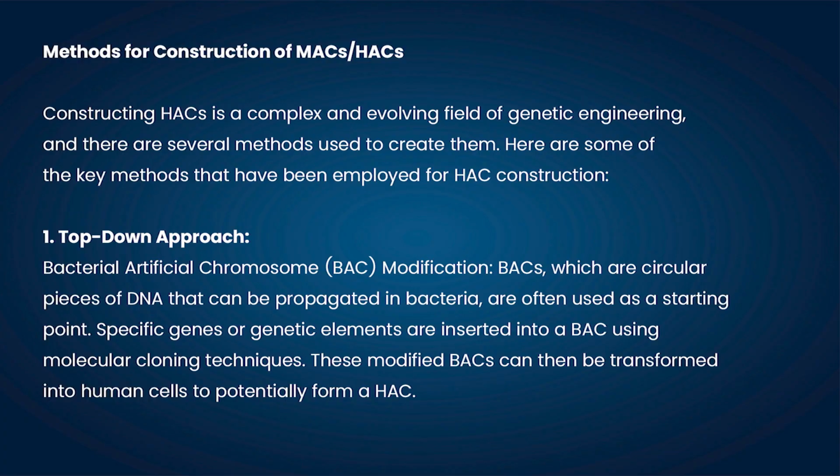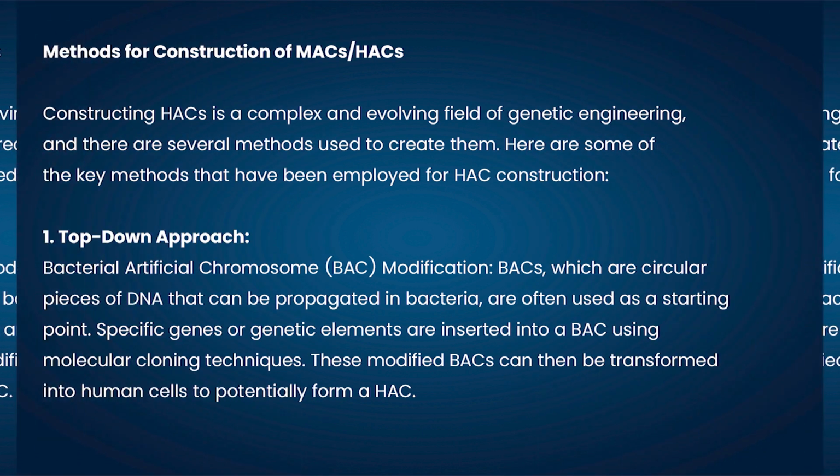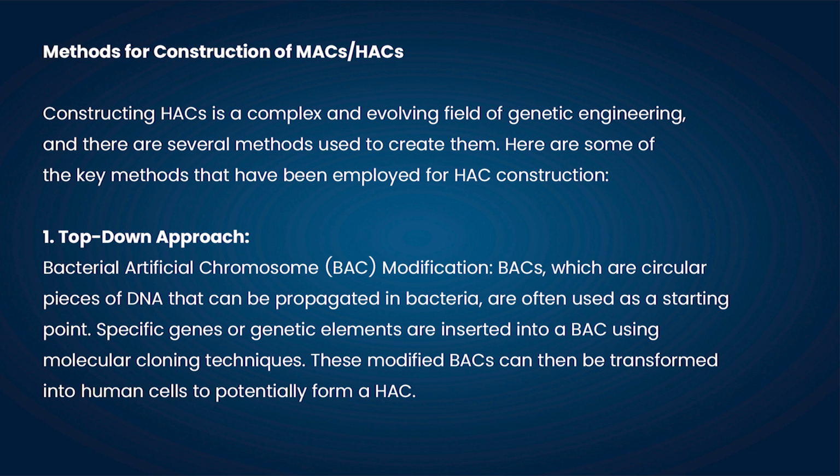Talking about the methods of construction of MACs or HACs, constructing a human artificial chromosome or MAC is a complex and evolving field of genetic engineering, and there are several methods used to create them. Here are some key methods that are employed for the construction of HAC artificial chromosomes. First is the top down approach. Bacterial artificial chromosome modification is done in the top down approach.